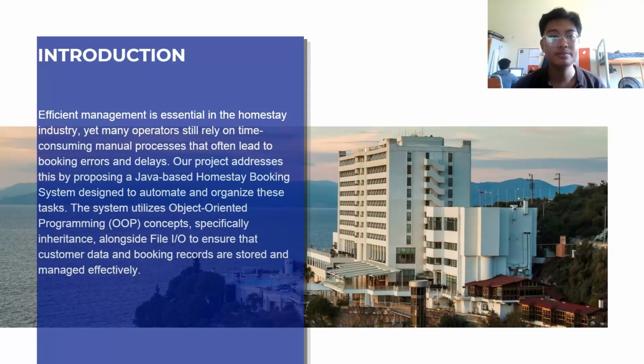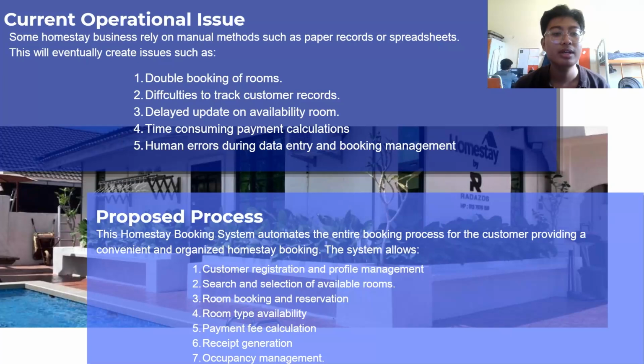Moving on to the introduction. Our Homestay program is basically efficient management for the homestay industry. Nowadays, many homestay businesses still manage their booking system manually using paper records or spreadsheets. This manual process leads to issues such as double booking of rooms, difficulties tracking customer records, delayed updates on room availability, time-consuming payment calculation, human errors during data entry, and booking management.